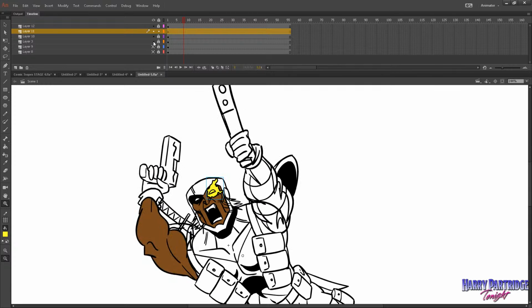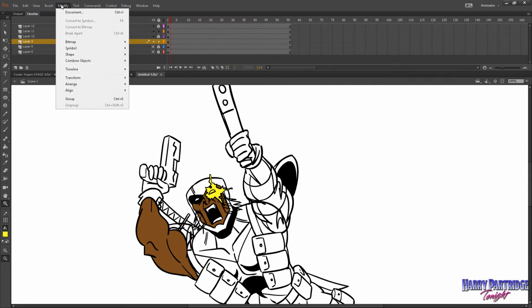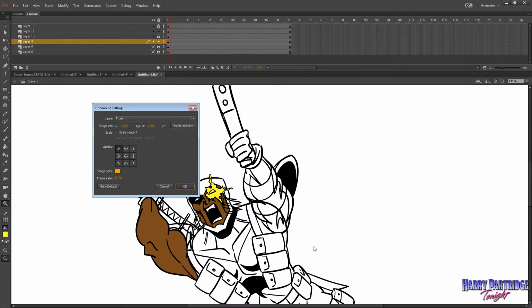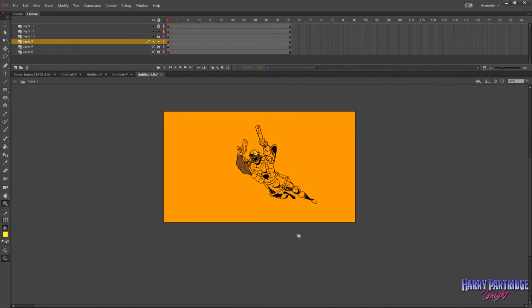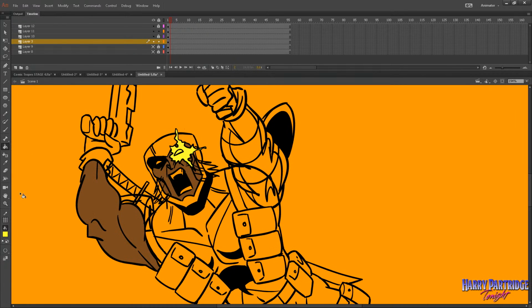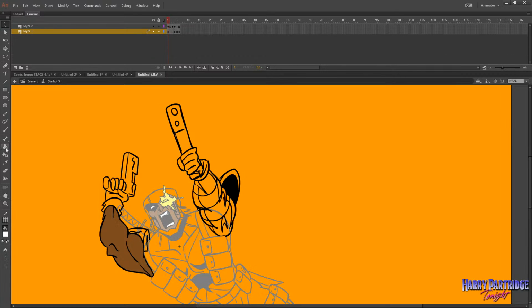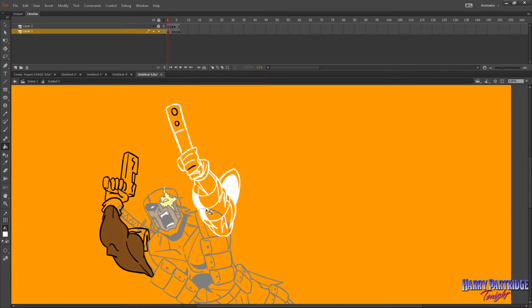And then on the body layer, let's go with a blue. Actually, what color? I think the background is going to be orange, so I may just give us an orange background to compare things to. I'm going to go with white there. And I know the arm is going to be blue and white because it's kind of chrome. So what we'll do there is we'll create... this is just stuff that I know is going to have to be a certain color.